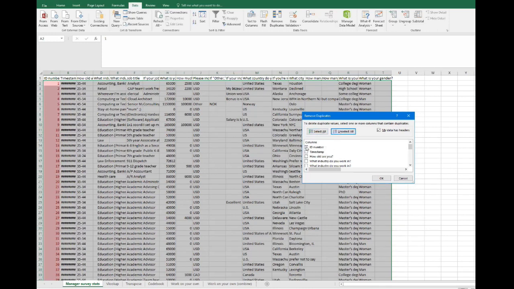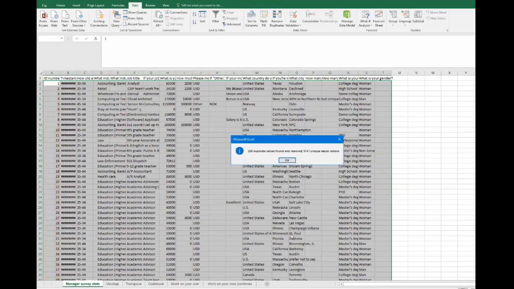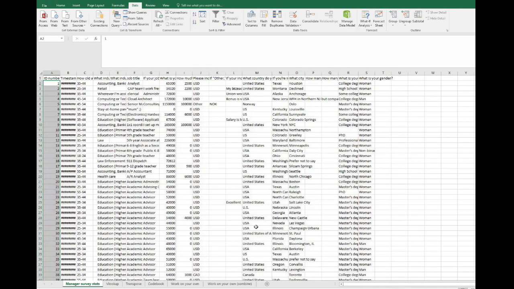I usually will unselect all and then select the one that I'm using, so in this case, ID number. Click OK. It'll then tell you that 258 duplicates were removed and there are 9,741 unique values remaining.